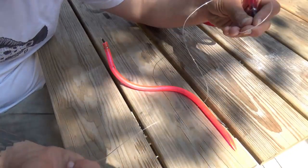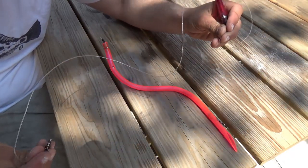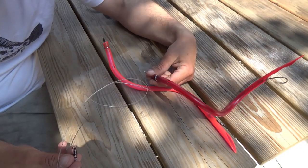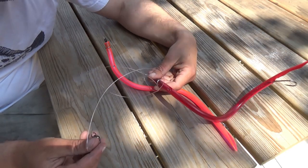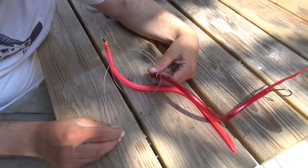You usually run about 3 to 5 feet of leader material. If you're fishing rocky areas like Long Island Sound and then the North Shore, you want a stronger leader and you want a very high pound test mainline. So I'm talking about 50-pound braid. A striped bass will break you off in rocks, no problem.